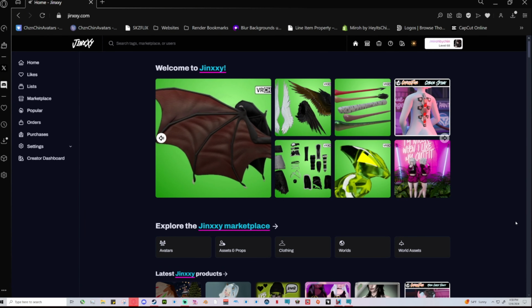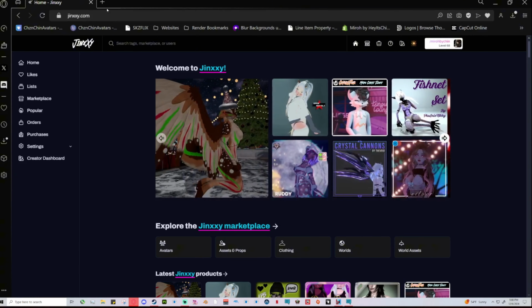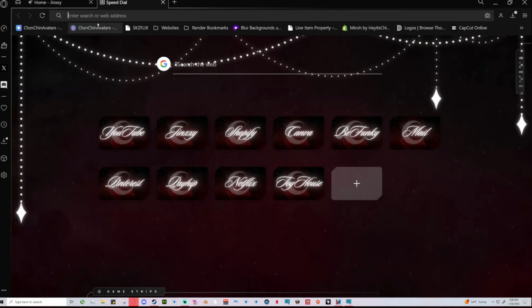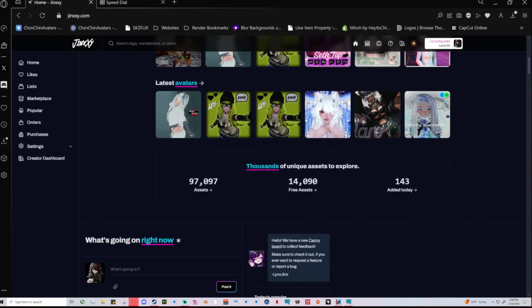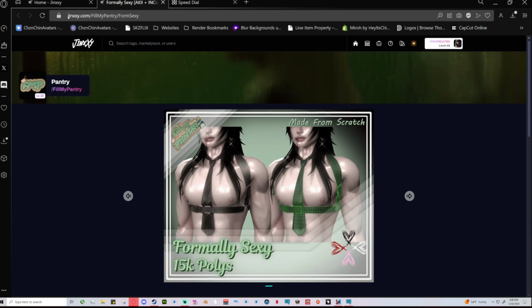Just a little disclaimer when it comes to searching for assets. I'm not going to do it because I don't want to acknowledge the website, but if you go on Google and search VRChat t-shirt, and you hit enter, if you find any website that takes you to, let's say, what we were wanting, and you click it, it takes forever to load, and it doesn't link you back to Jinxxy, Shopify, Selfie, PayHip, or Gumroad, those are the only 5 platforms that I'm aware of that most creators use.